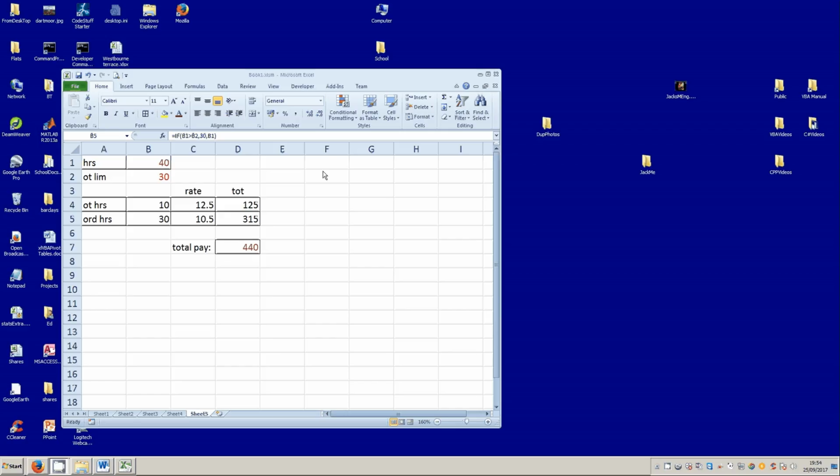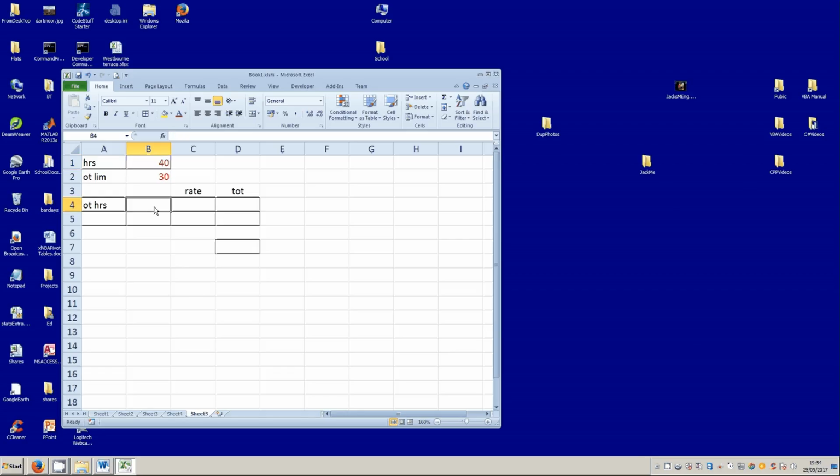Well, Rome wasn't built in a day, so what we need to do is to go back and construct a formula. So I will delete this, as a matter of fact, and just concentrate on this bit here, the overtime hours that we want. As we said before, if the person works over 40, then the overtime hours is 10.